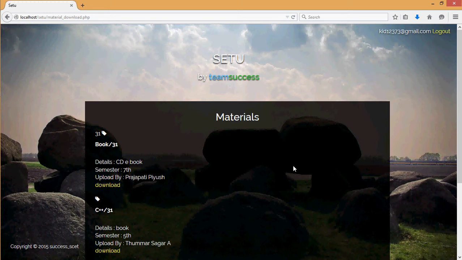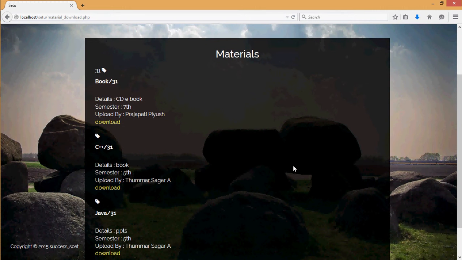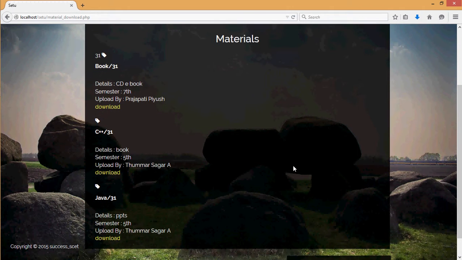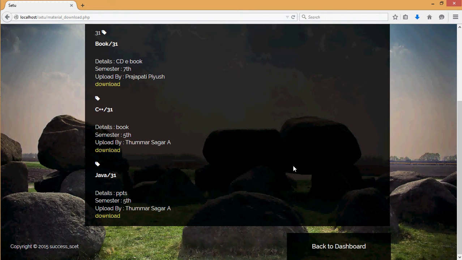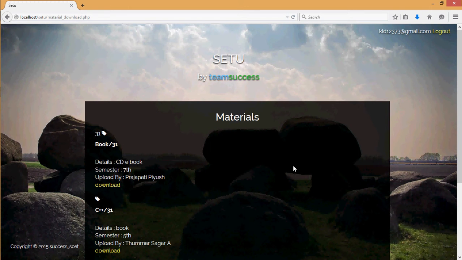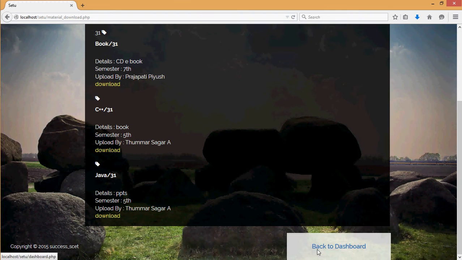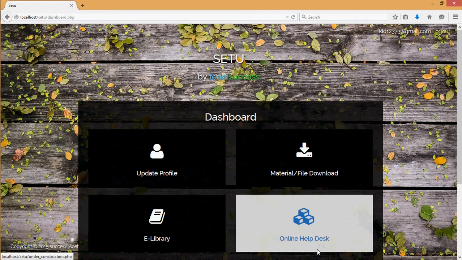These materials contain PDFs, docs, presentations, etc. They cannot contain any virus or abusive content, because these contents are only provided by the faculty members. Here, the back to dashboard button is available for all the pages. So pushing that, we go to the dashboard.